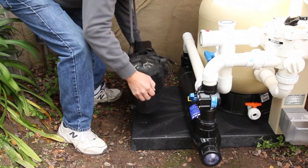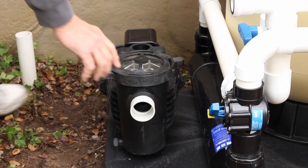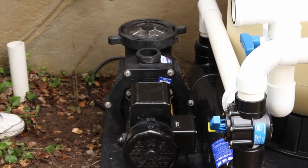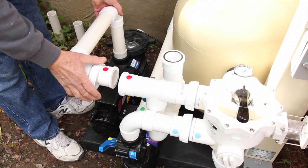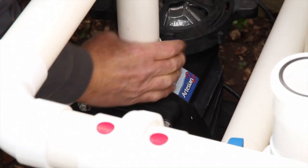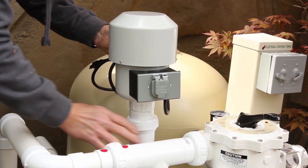Next we want to position the pump on the equipment pad and connect the pump plumbing. If the pump is installed with the basket facing forward, the plumbing line would have to swing around the front of the pump to the rear of the pad. But if the pump is installed with the basket facing to the rear of the pad, the plumbing on the suction line is much shorter with fewer elbows. Connecting the pump to the filter head is simply a matter of connecting the pipe with the red dot to the union with the red dot on the head, then connecting the union on the other end of the pipe to the top of the pump. Next install the blower by placing it on top of the upright check valve and tightening up the union.